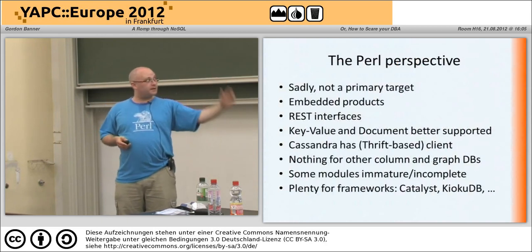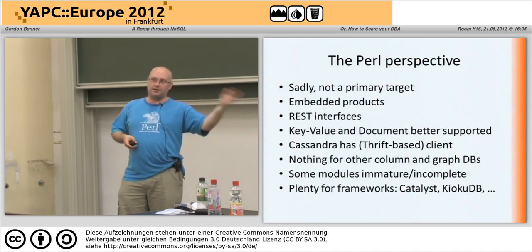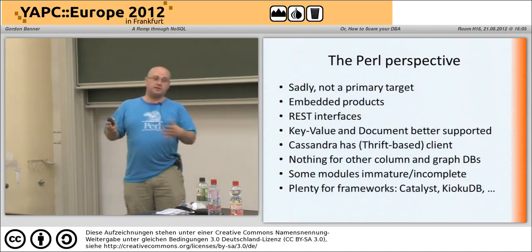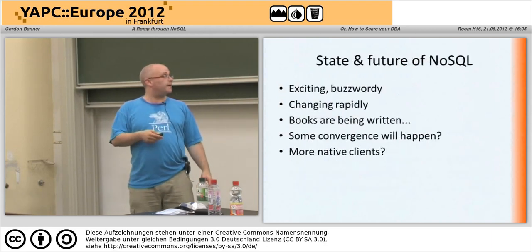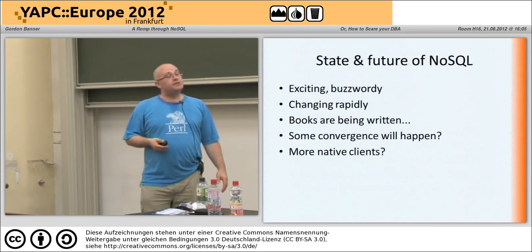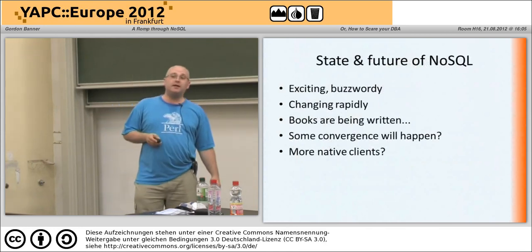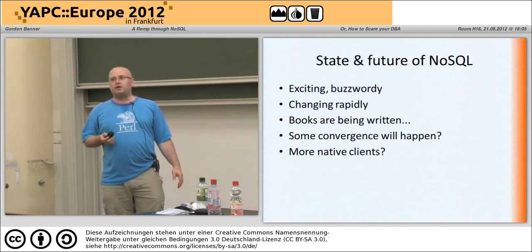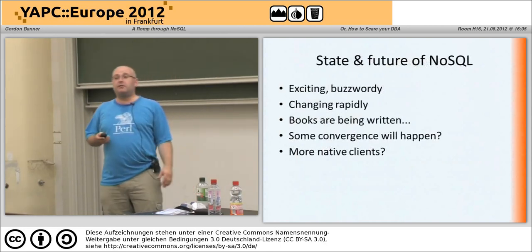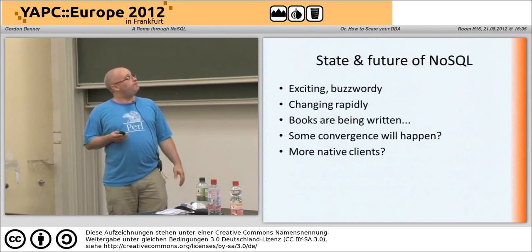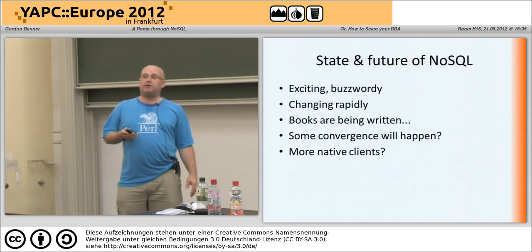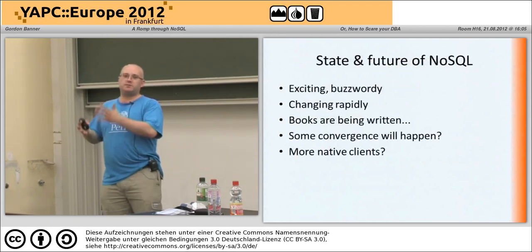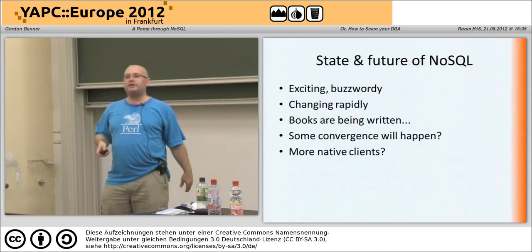Some of the frameworks like Catalyst, basically any framework that has persistence layers, a lot of those have started putting in persistence to these databases — because if you're saving objects to a database, it's a dead easy way to save objects by putting them into CouchDB or something like that. Is it all hype? I don't think it is actually. Unlike XML databases, I think there's actually some mileage in this one. Probably not all of them will last because a lot are already quite similar, but if the market's big enough they could all keep going. Things are changing rapidly, and I think there'll be quite a bit of convergence — feature-rich databases will compete on performance, and fast databases will add more features, and they'll all eventually start coming together.